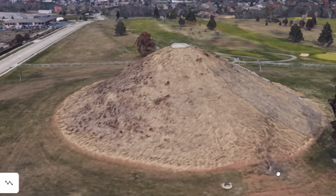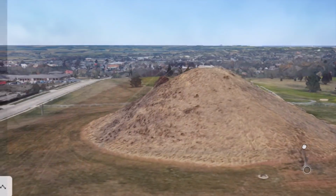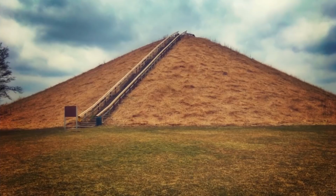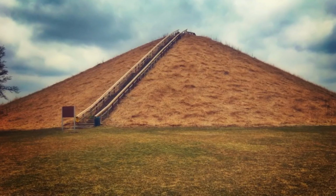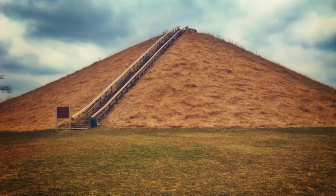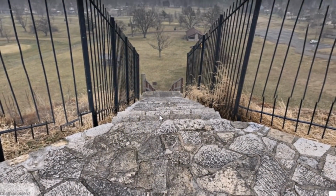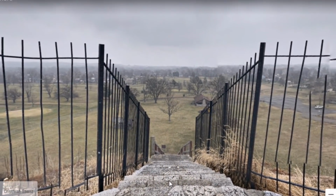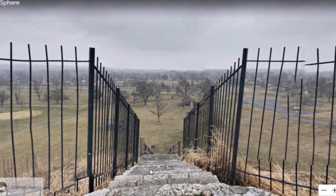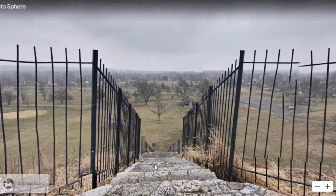But if you have any information on this mound, please leave it, because the info on this place is just kind of general. Excavations did find some things here that were interesting, but most people probably just think the dead should be left alone. But this place consisted of over 54,000 cubic meters of material. Here's a look from the top of the mound. Stonework, stairs put in here, but an impressive view, that is for sure. But they did find a chamber in here, and it seems reports of one skeleton, but it didn't seem to be associated with the chamber.